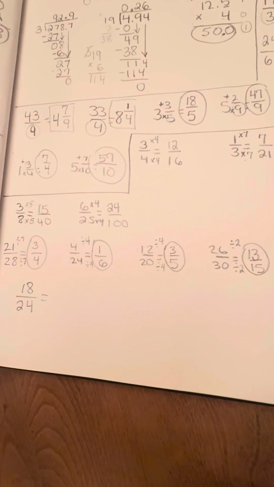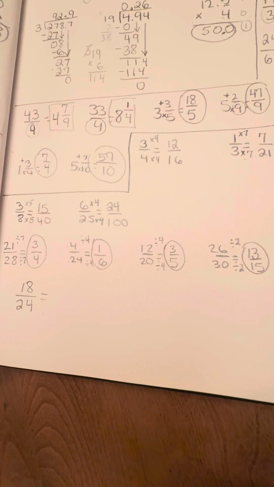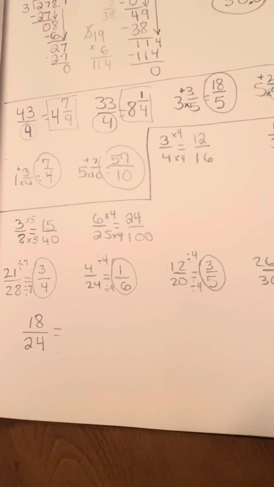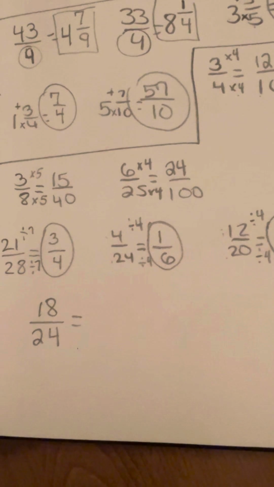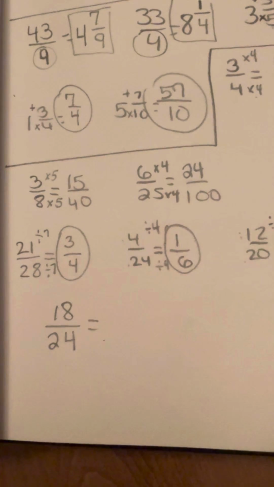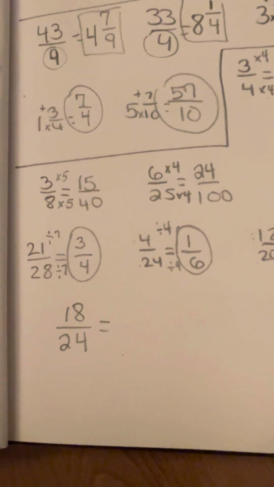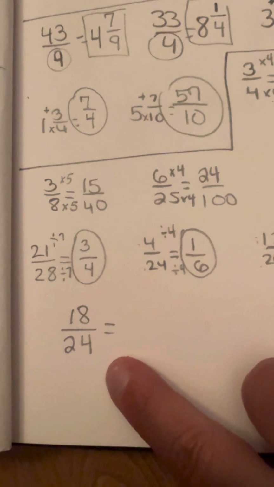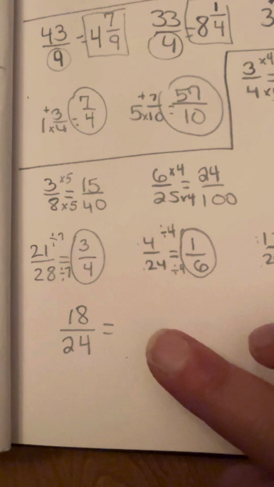And what we're looking for is obviously not that answer because that's not on there as options. So I want to reduce this down as much as I possibly can. So I want to think about the biggest number that will go into both of these. Obviously it's a small number because it's got to be smaller than these two numbers. So I do know that factors of 18 include 2. They both can get cut in half if you wanted to do that. 2 and 9 would work, but 9 doesn't go into 24. 2 does work. Let me see if there's anything bigger.